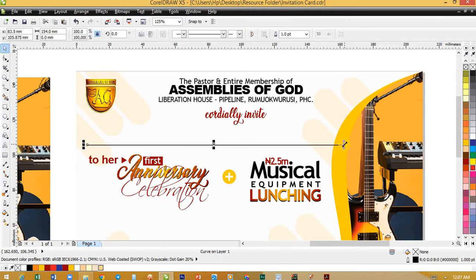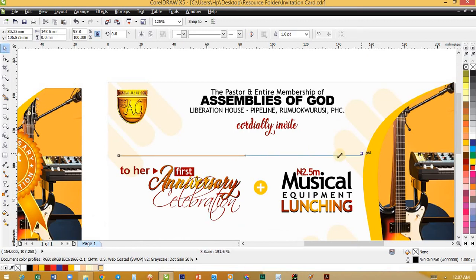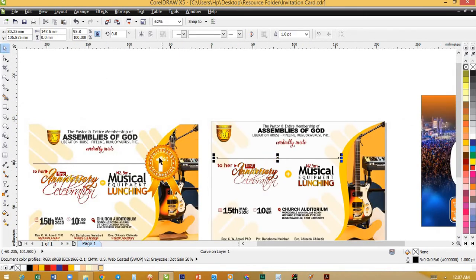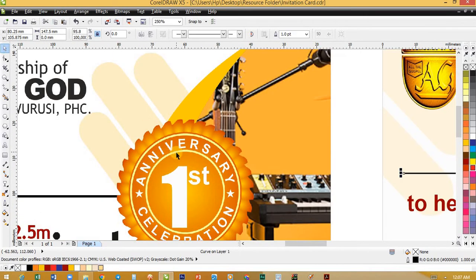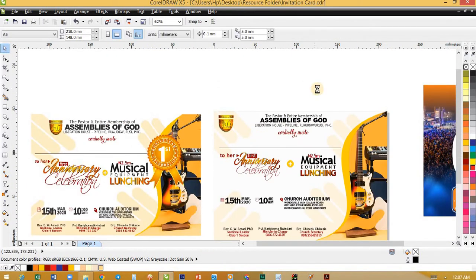Okay, with that we are done with that part. And now see that everything we've done here is more like designing the stuff that we made of. But hey, look at the anniversary ribbon here, standing by to be pinned on somebody's clothes.